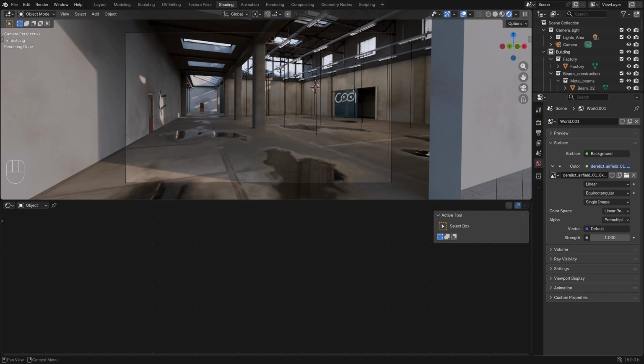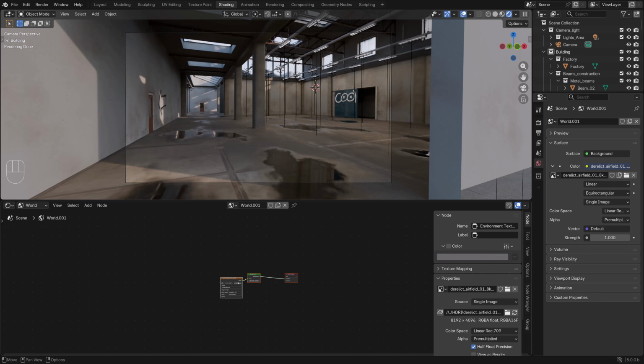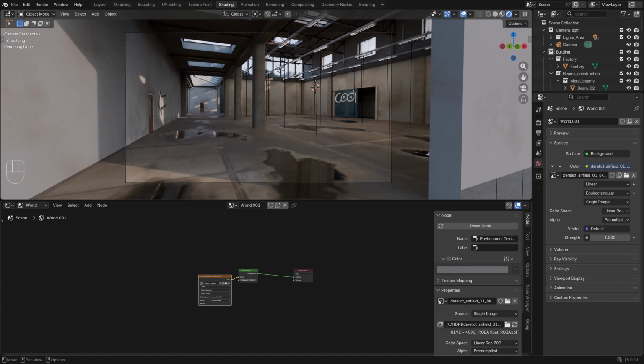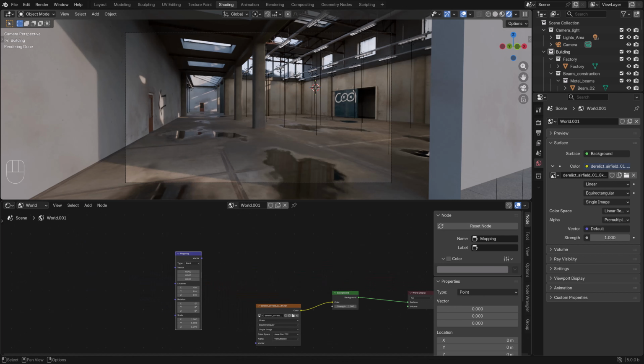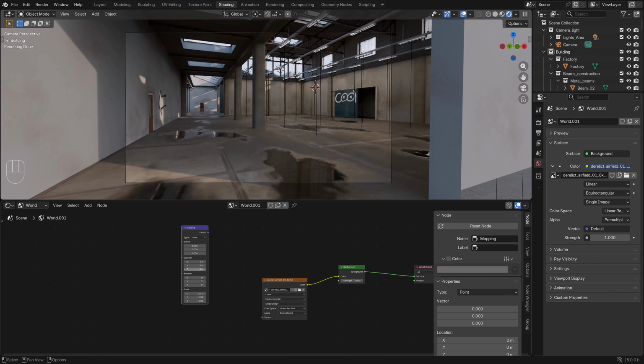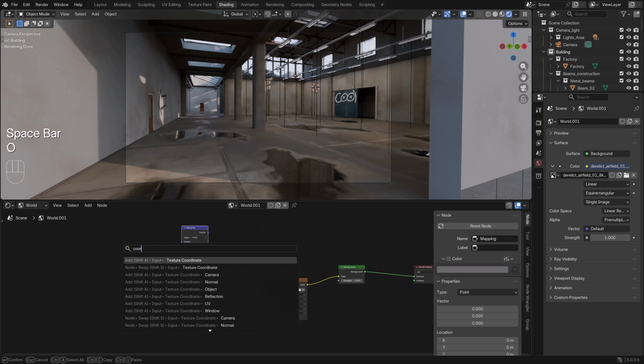We have to make that. I hope someday that's going to be standard. But for now, we have to go to the shading tab, go to world, like this. And we have to add two nodes, so we have control over the position of this sky dome. The first thing we do is hit spacebar and add the mapping node. And this is a vector. There are a lot of things going on in the mapping, but you can just change rotation and location. That's pretty straightforward. We also need coordinates, so texture coordinates.